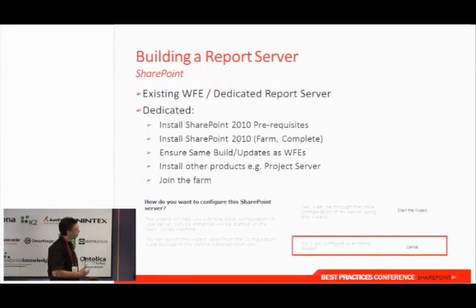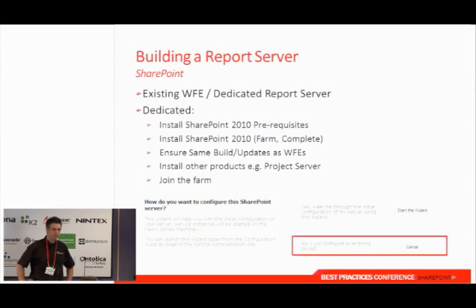So where do we start? We start by building a report server. You can either use one of your existing SharePoint web front ends, or it could be dedicated. And that really depends on how much reporting services work your server is going to have to do. How many reports, how big is SQL Server reporting services in the organisation that you're deploying to? I've seen quite a few where a lot of clients want to put reporting services on app servers, so alongside things like Excel and Performance Point.